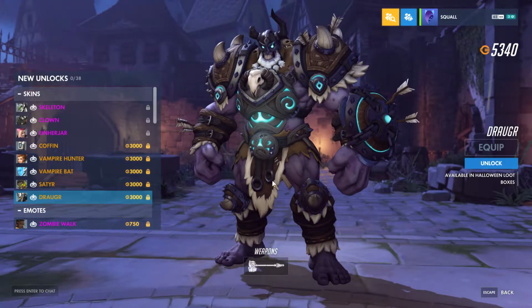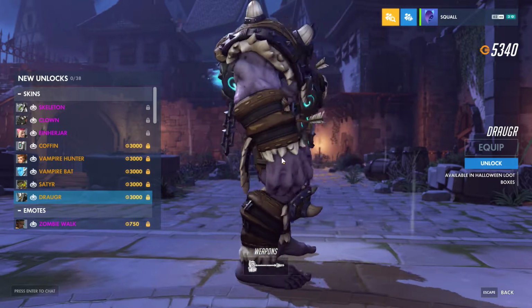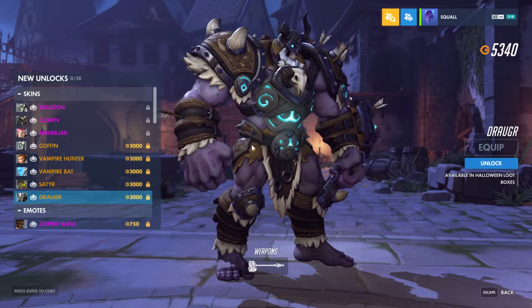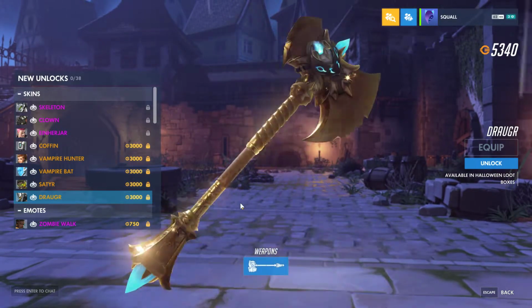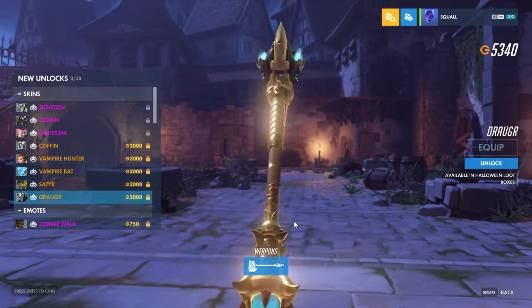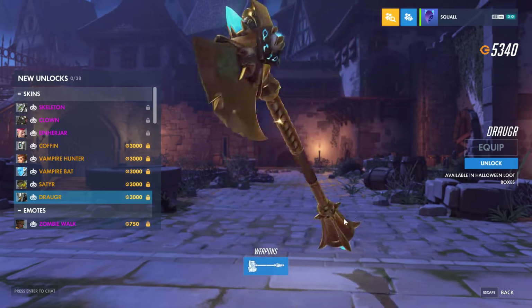And Reinhardt. Ooh, look at that, dude. Look at this jetpack. I don't know what it's called, but yeah. Shield. Oh, look at the arrows on his arms. On his shield. The hammer. Oh, it's an axe. Let's go, boys. It's an axe. A big axe. Not a big ass. It's a big axe.